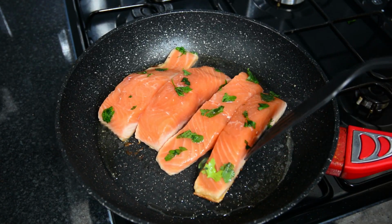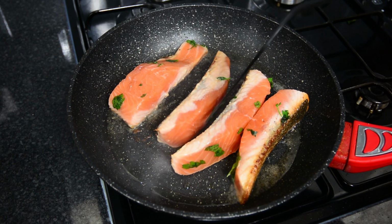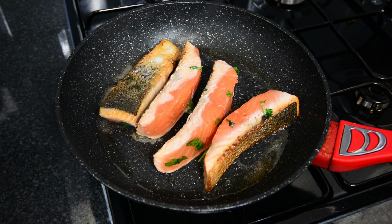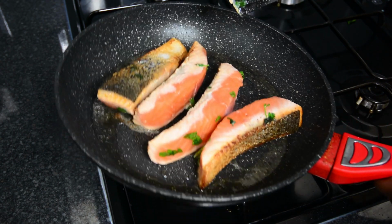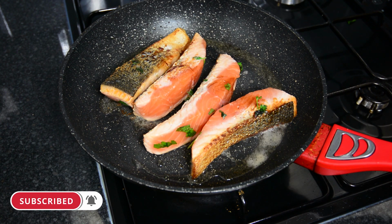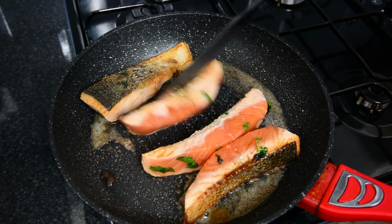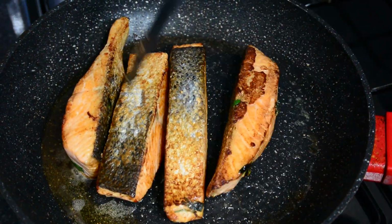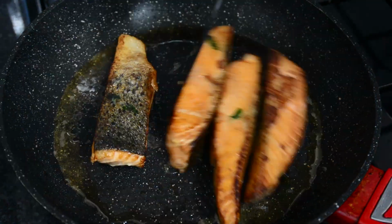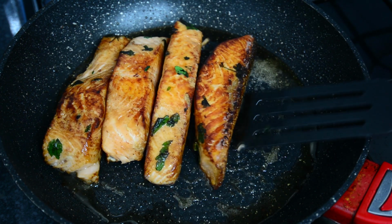So on a medium fire now, I will turn my fish sideways. Turn it like this, to cook the fish on the side. You can even add oil on it while it's on the fire. For a period of 5 to 7 minutes, turning each side, until it's brown. Then I just take them off.